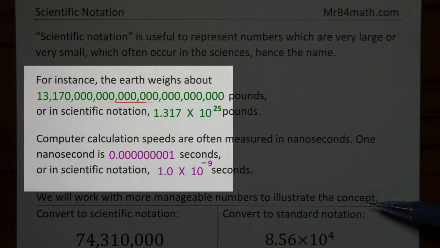Notice that a large number, written in scientific notation, has a positive exponent, and a small number, written in scientific notation, has a negative exponent. It's helpful to keep this in mind when switching from standard to scientific notation, or from scientific to standard notation.